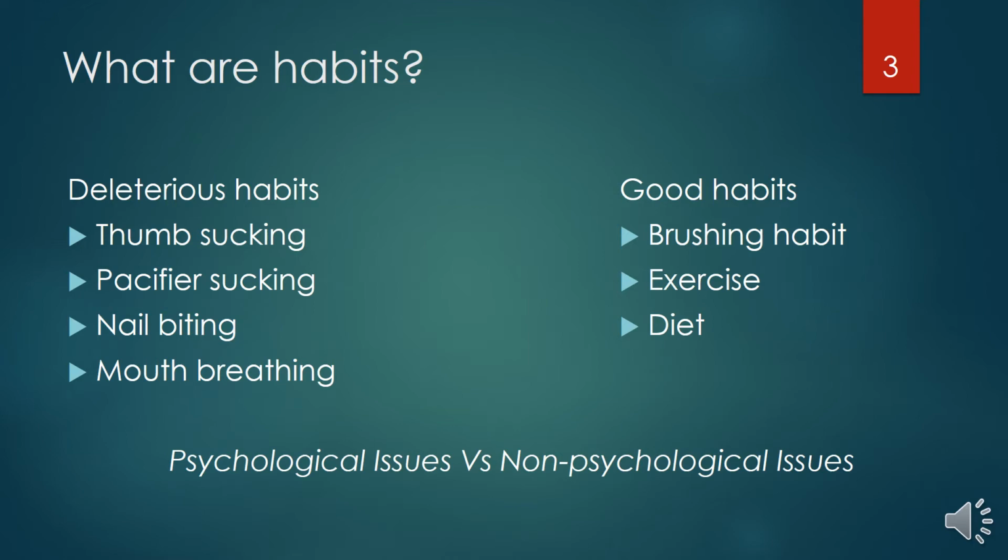Okay, the typical example that I like to give everyone is thumb sucking. On the face value, thumb sucking is a very simple deleterious habit. The child puts the thumb into the mouth, and then all you need to do is remove the thumb from the mouth, and then the open bite will close and things will settle. But it's not like that.